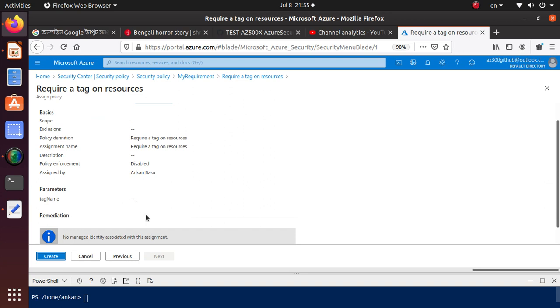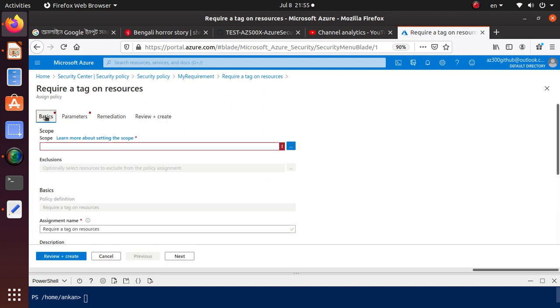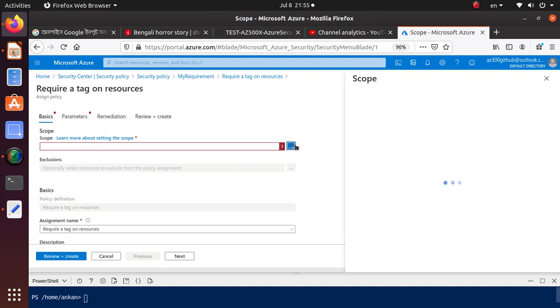So I was doing another lab where I needed a couple of policies, so I'm disabling both of them at the moment. Okay, so they're asking for some stuff in here. What is the scope? We're going to disable the policy for the whole subscription. So let's open it up.